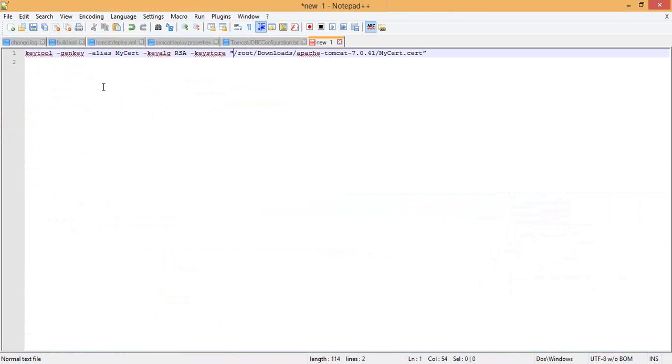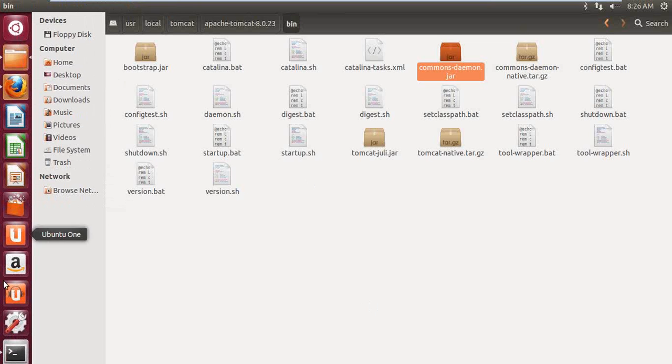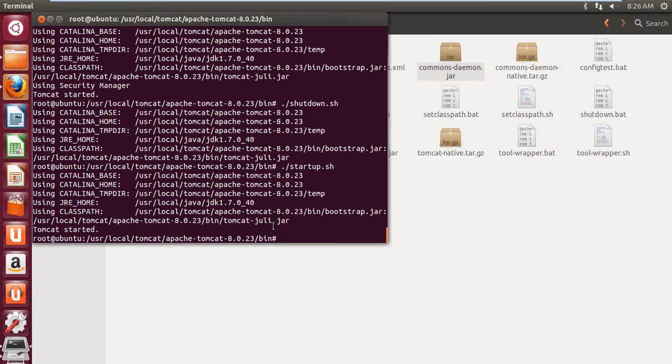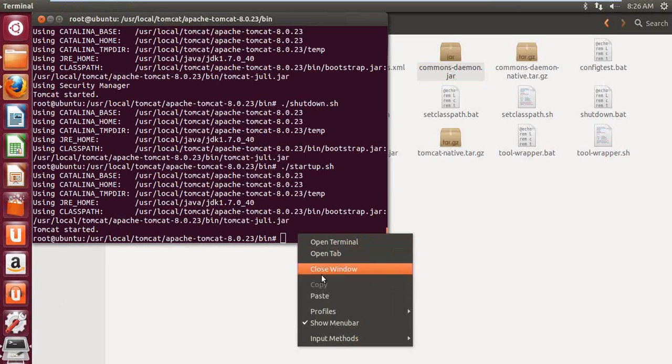Local Tomcat, apache-tomcat-8.0.23. So you can copy this command, go to the terminal, and run this command.